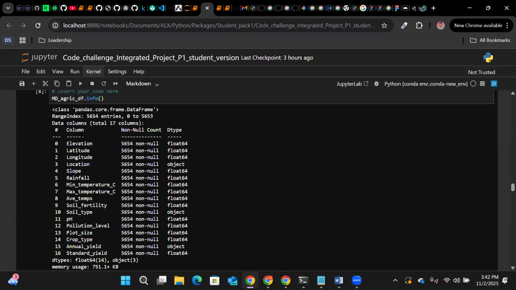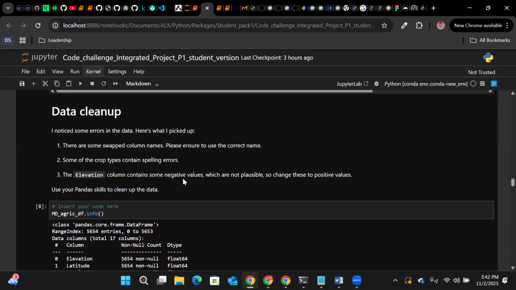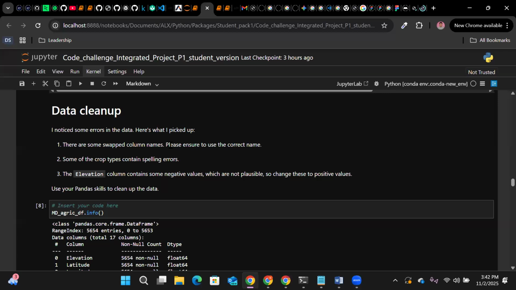We can see our columns, and the columns that are not null. There's no empty field, that's what it's telling us. And then we can see our data types. We are seeing floats and objects. Texts are the object type, floats are for the float, then your int and all that. So the first thing we are checking is whether there are some swapped column names.